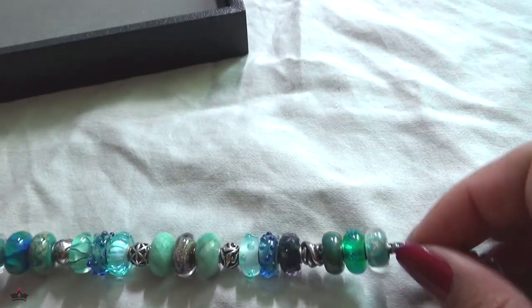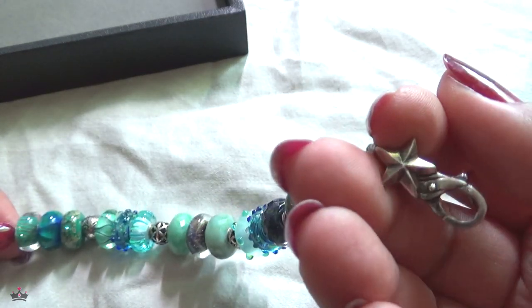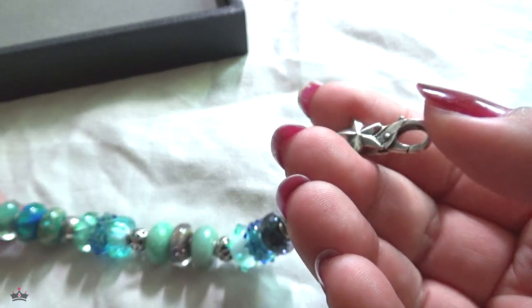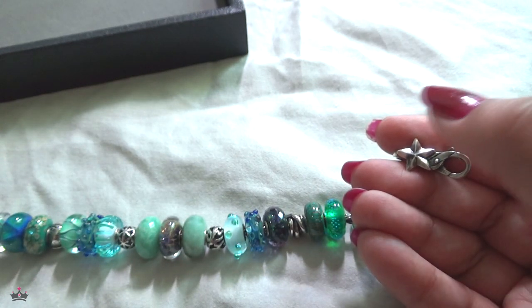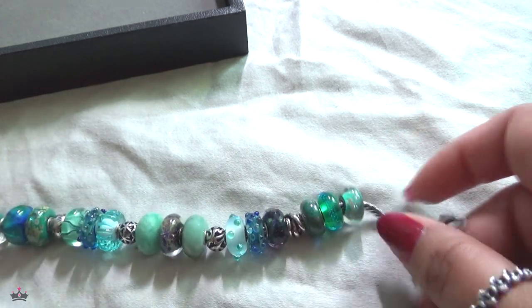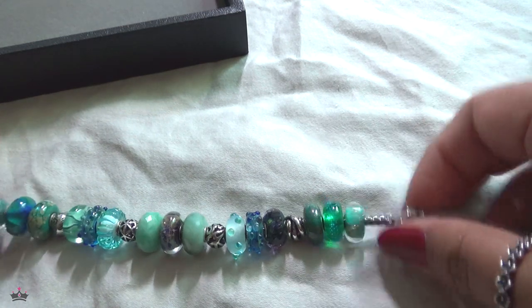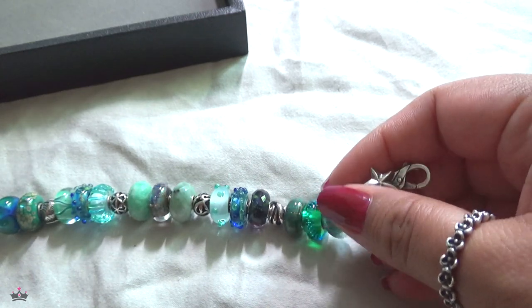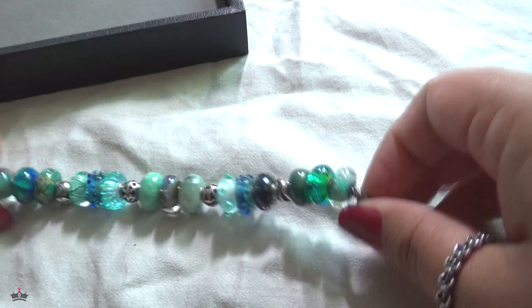All right, so let's speed through the rest because I still have four bracelets left. This one is my teal bracelet. This is not the lock that I mean to keep on it. It's just an extra lock that I have because I bought two of the Wishful Sky sets when they first came out, I think two or three years ago now? I forget. But it's not the lock I mean to keep on it, but I haven't bought any new locks lately, so it's just there for now.